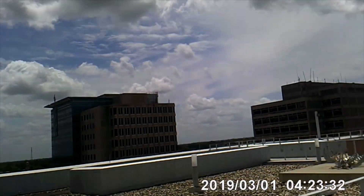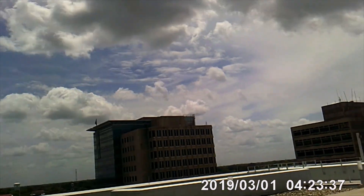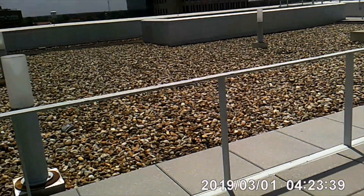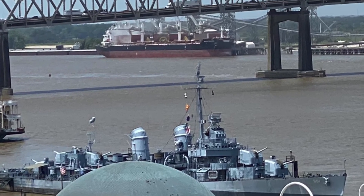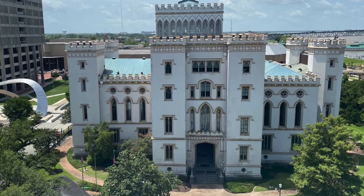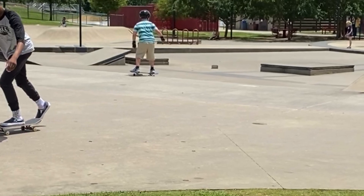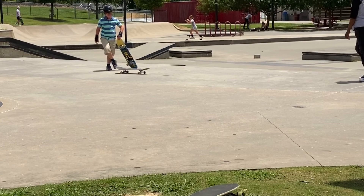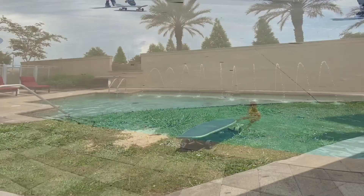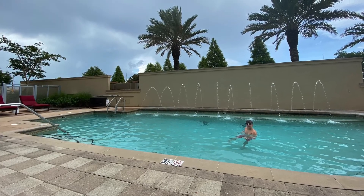I guess we'll move on to the next area, which I think is the skate park. Okay guys, hope you enjoyed those two little videos. This is the USS Kidd, and that is the old state capitol. After that we went to a skate park where I practiced my ollies. After that I went swimming with my cousin, and here's another short video from when we went to Top Golf.